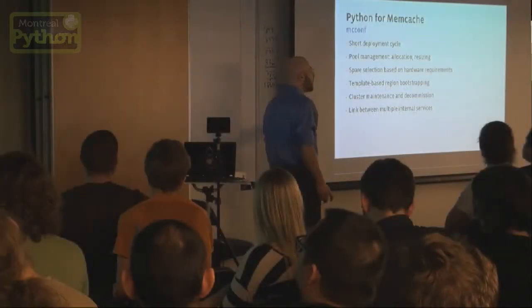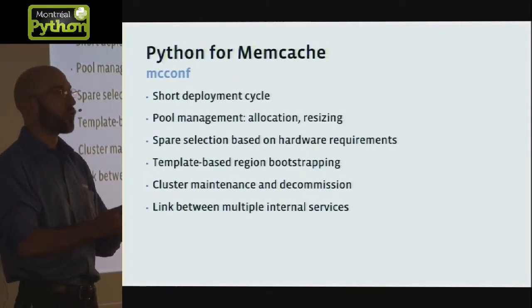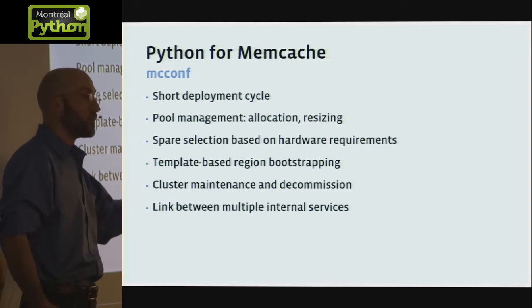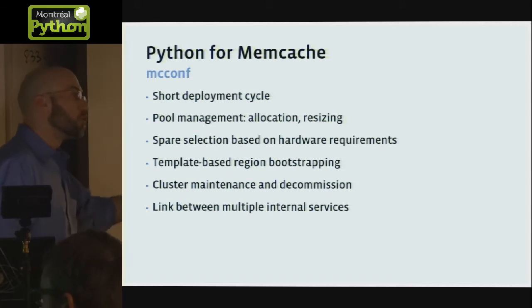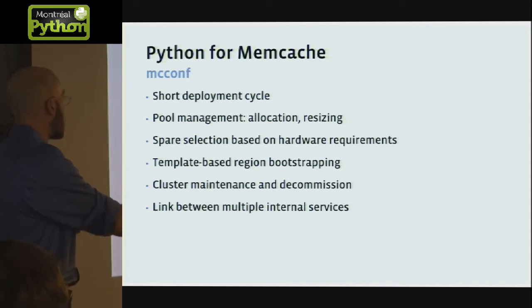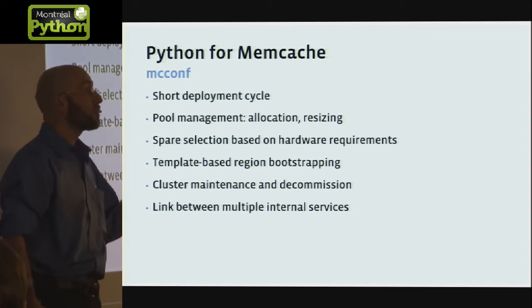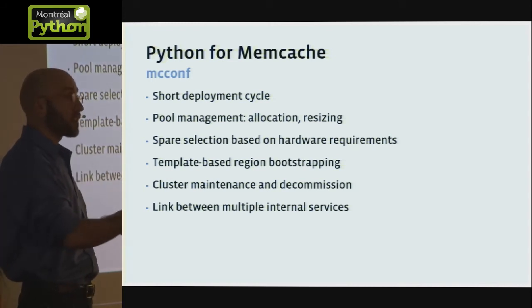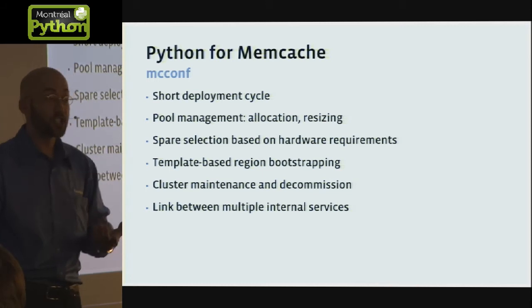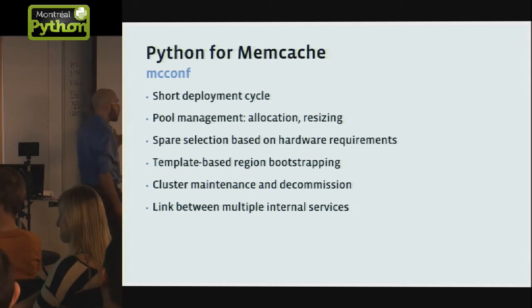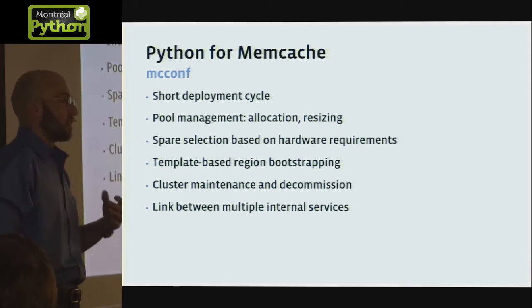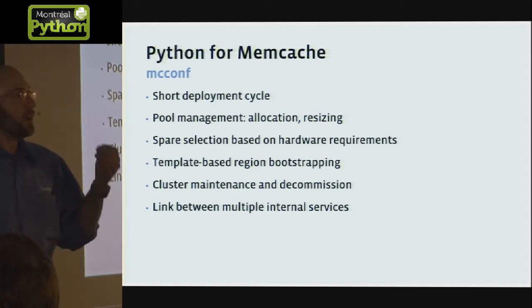The first one is to manage the pools themselves. So if we want to grow some Memcache pools, shrink them. If we want to replace a server internally at Facebook, we have to contact about a dozen internal services. We need to create tickets to our site ops to repair the server after we detect the failure. We need to inform all the clients of the cache system that the IP address of a server serving a particular shard has changed. That's hundreds of thousands of machines that need to be informed about that new configuration change. So we use MCconf. That is the tool to configure these arrays. And MCconf is a great glue between all these different network protocols to be able to manage these changes.